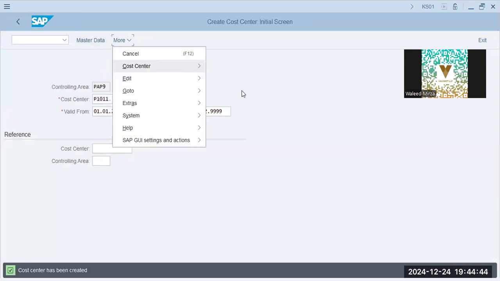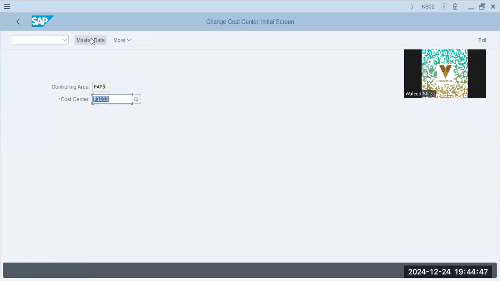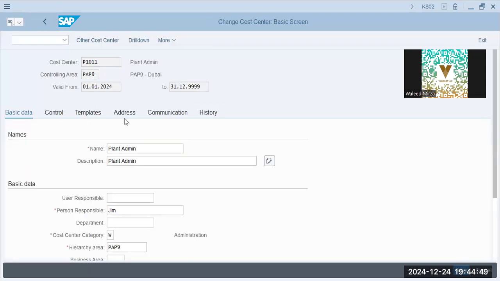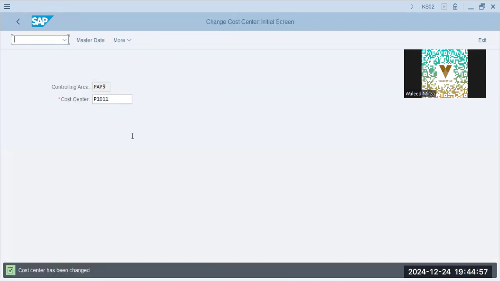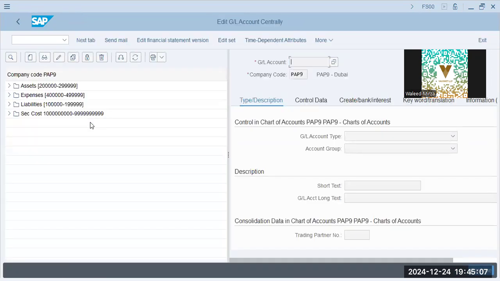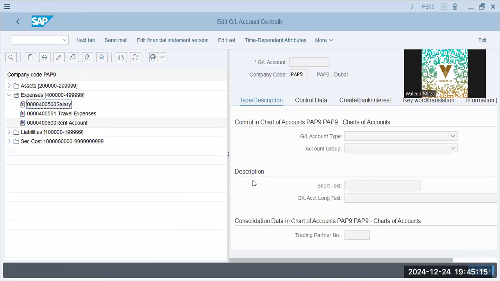More cost center, change, cost data, control. Warning. Okay. Save. The blocks have been removed. Now, plant administration. Now we'll go for GL account creation, and that will be salary expense.